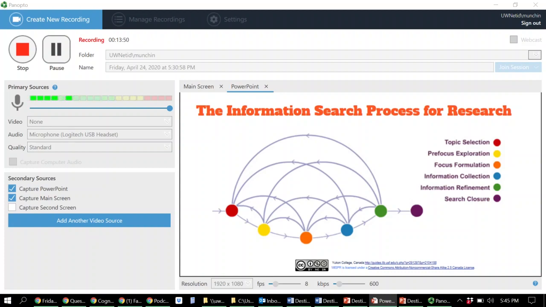And so you start on the left with your topic, you choose a topic, and then you might move to the right until you get to the end, your search closure section. But you'll see that the arrows are very different. So any section of that research process could move backwards or forwards to any other section of the research process. And so you might choose a topic, and then you get really far in collecting information, formulating your focus, refining your information, and you might think you're ready to present something.